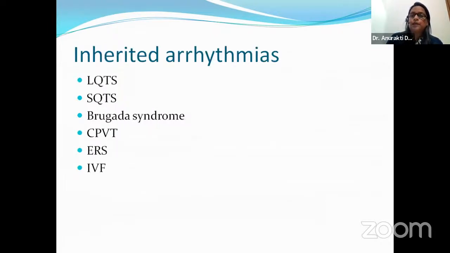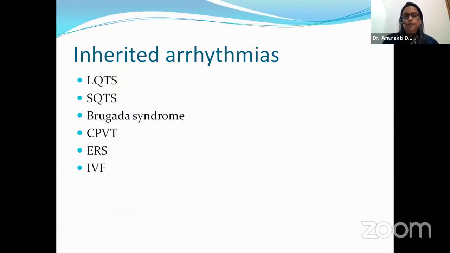Next in part comes the inherited arrhythmias. So we have a bunch of inherited arrhythmias in our bucket: long QT syndromes, short QTs, Brugada, CPVT, early repolarization, and idiopathic VF. Idiopathic VF is definitely a diagnosis of exclusion, but for all other things, we have to have our genetic testing, we have to have our clinical testing, provocative testing if required to diagnose, and ambulatory cardiac monitoring becomes one of the tools for diagnosis as well as the prognostication of many of them.